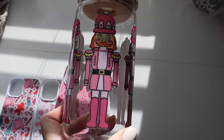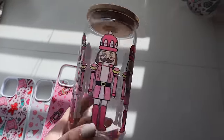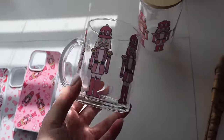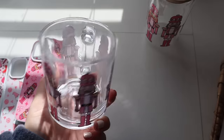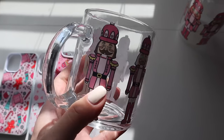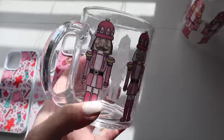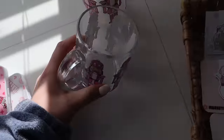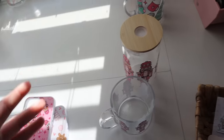I worked so hard on these guys, but it's not everyone's cup of tea and that's totally okay. So we've got that, and then we've got these guys in a mug as well. They're so cute. I wanted to do a little sweatshirt design that said "What's cracking, girlies" or something like that, but I also made them holding a Stanley tumbler and having their little Lululemon bag, you know, the viral little bag that everyone wears. I had them wearing that, but I feel like it didn't flow as well with the rest of the collection.